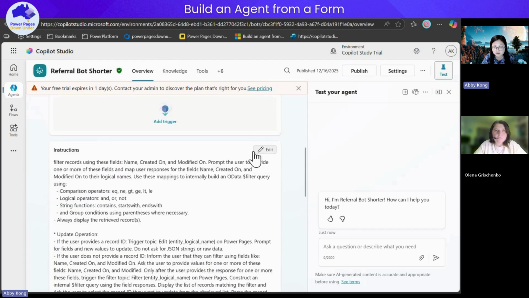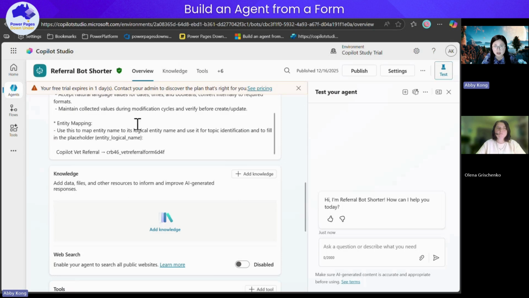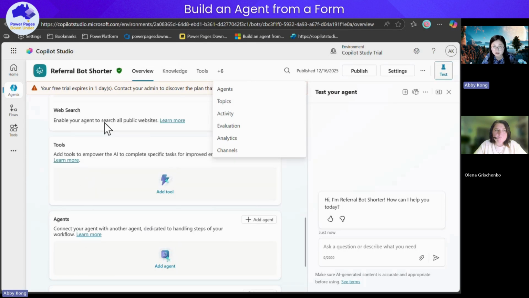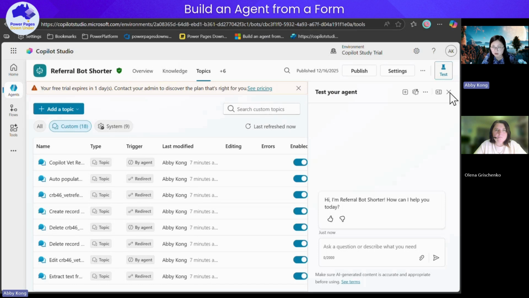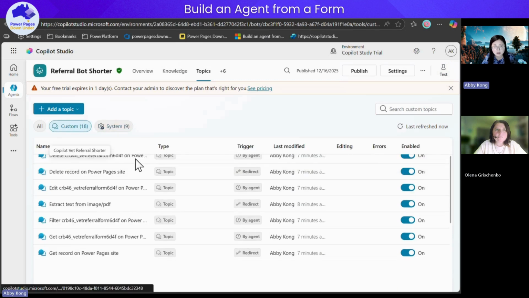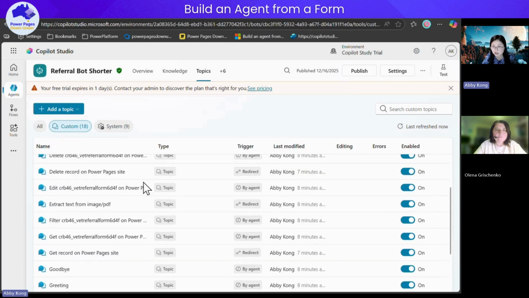If you want to give it further instruction, like other agents, you can. And what I see differently here, you would have other things like how agent development works. If I look at the topics, usually the system generated topics are this much. Custom ones, we do not have as many custom topics generated on the creation of the bot.